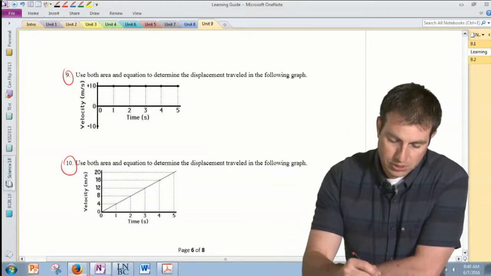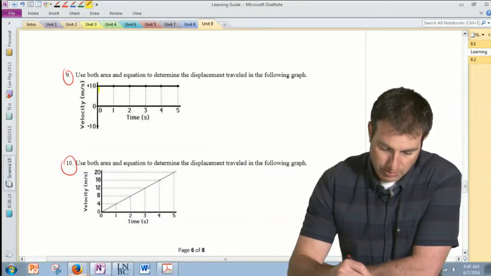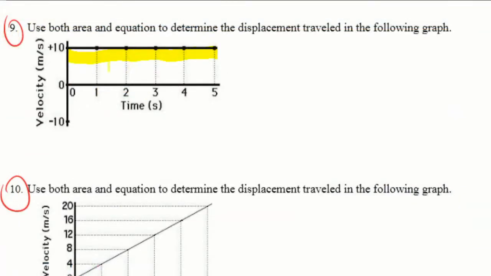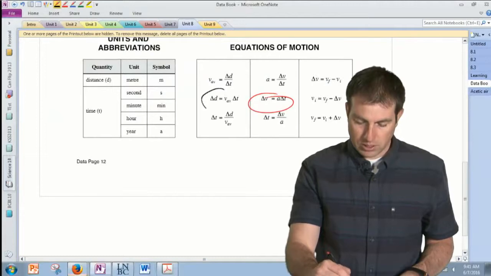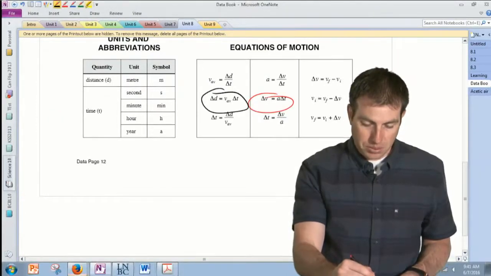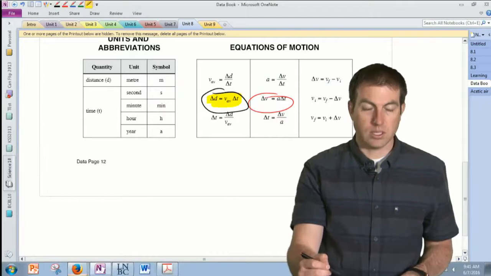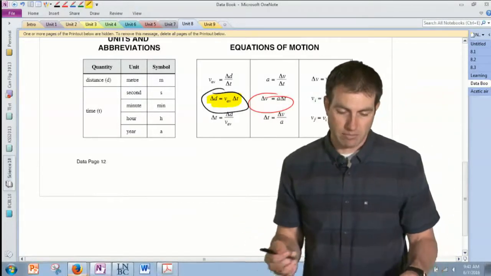So essentially, when you have a velocity time graph, the area under the graph is actually the displacement. How does that work? Well, if I multiply my length here by my width, what am I doing? Well, I'm multiplying my velocity by a time. And if I go back to my formula sheet, a velocity times a time is a displacement. So distance traveled is the velocity multiplied by the amount of time you're traveling at that velocity.